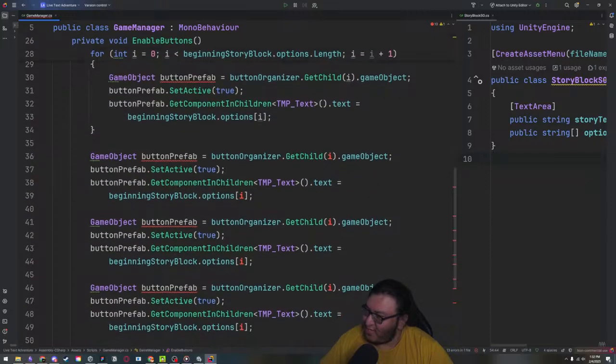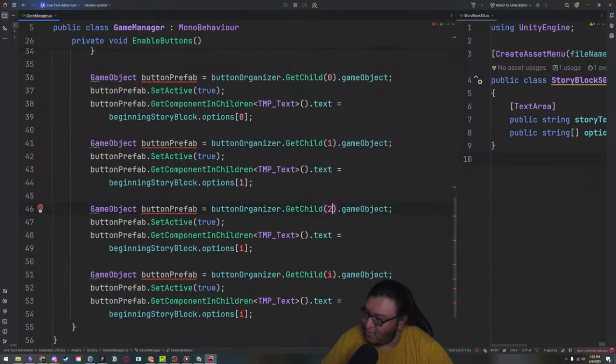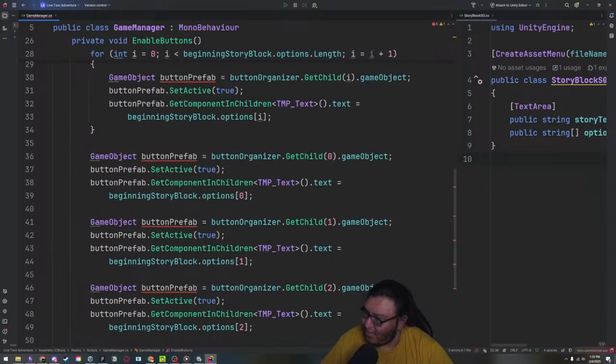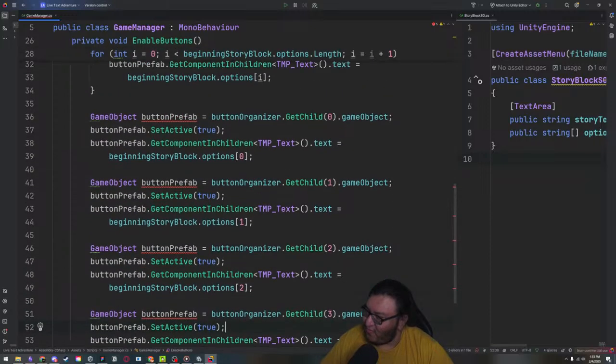This piece of code is basically saying, hey, 0, 0, 1, 1, 2, 2, 3, 3, right? And the reason why this is throwing an error, prefab.